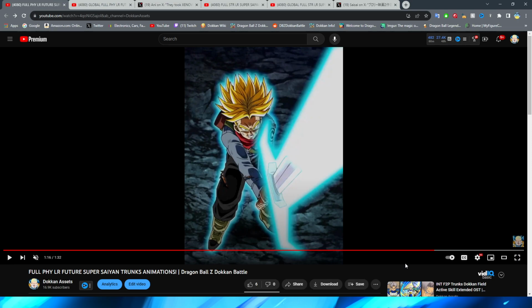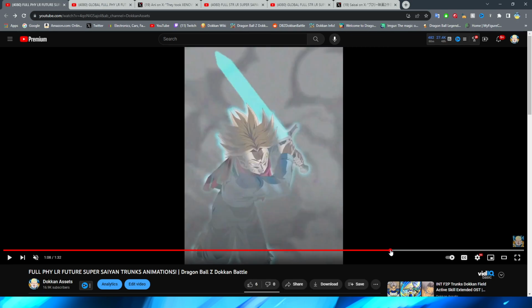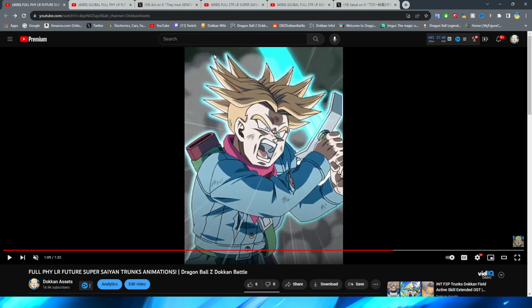Now, this is a bit of a weird one, because I think that the animation is not that good, but I really like the style of the way that the assets look here. Let's go through it. So, Trunks' hair looks a lot more gold in this particular scene than it did in basically the entirety of these essays, even when he had the glowing light before. And of course, that's just the difference in color palette in the particular scenes.